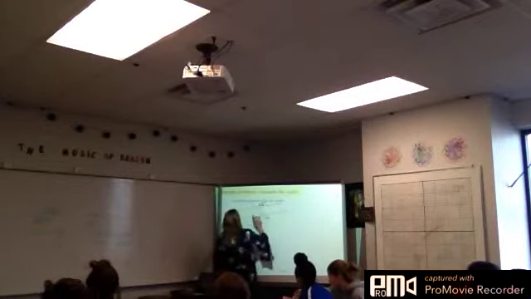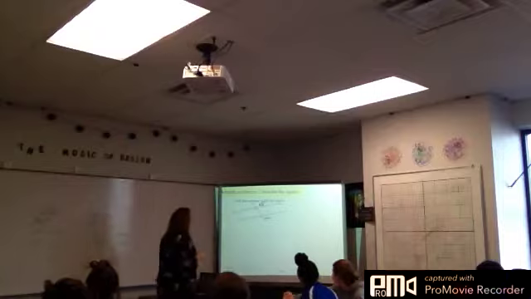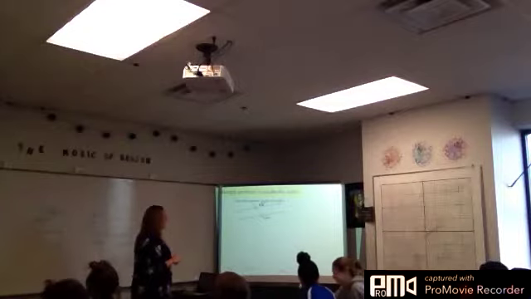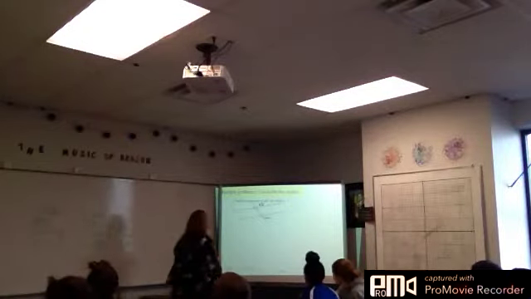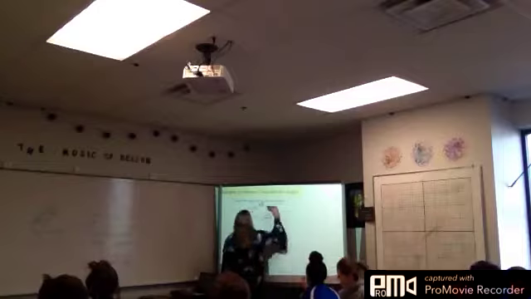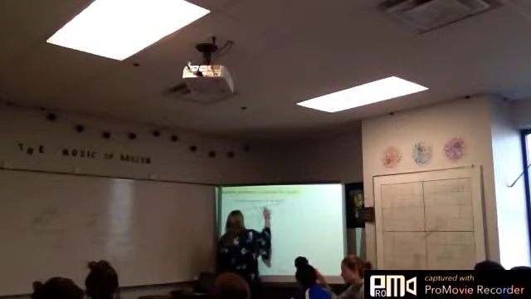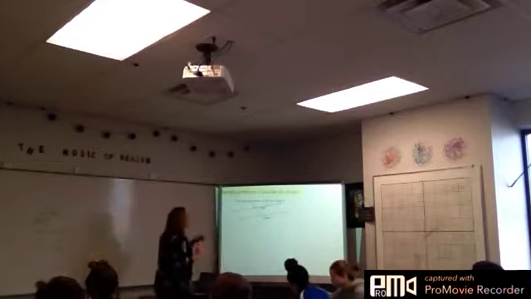Because those are alternate exterior. No, they're not alternate. Corresponding. They're not corresponding. C and G are corresponding, so C would be 65 degrees. C is 65 because it's corresponding with G.